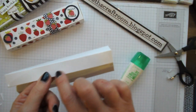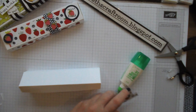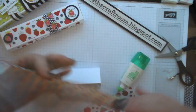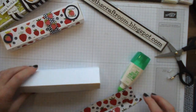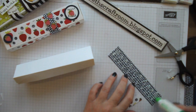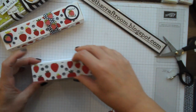Now I'm going to make a little notch in the front, but not until I have stuck on my designer paper. So I've decided to go ahead and do the strawberry one because it's my favourite. But these are the papers from the fruit basket set, and I'm going ahead and sticking that one on the top.